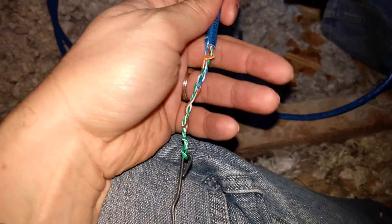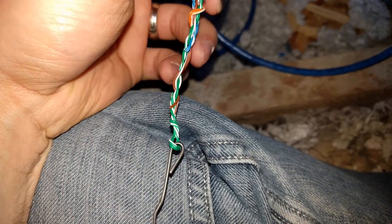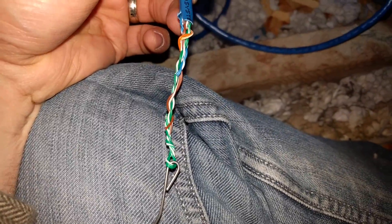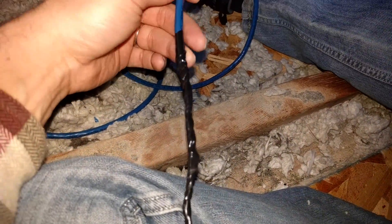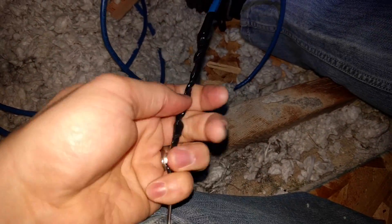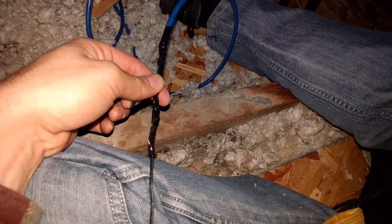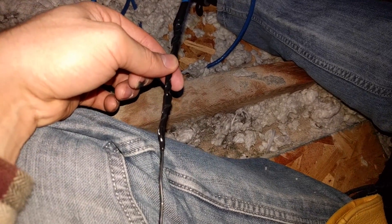I opened this cable up and staggered the wires. I connected just one wire to the loop, pulled it back, and made it get bigger as it goes until we get to the cable. I wrapped it all up with electrical tape. This makes a nice smooth surface so it won't snag on anything. Now I'm going to go back outside and pull this snake through — hopefully nothing will come undone.